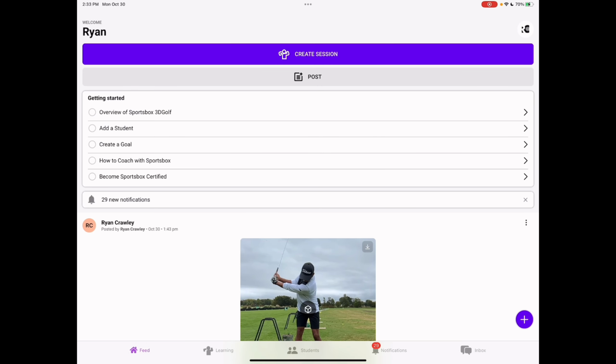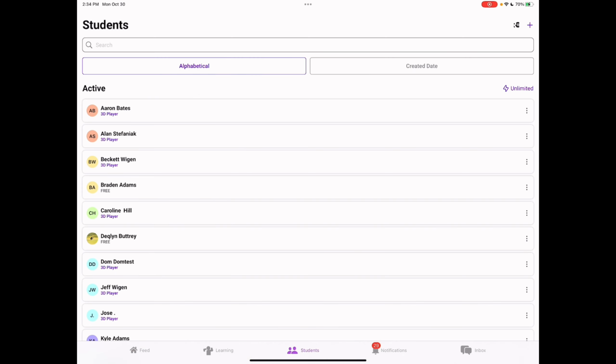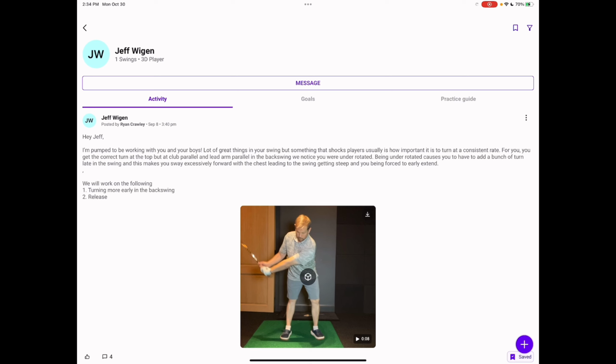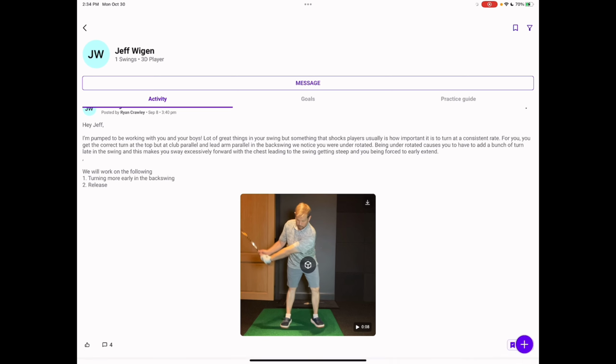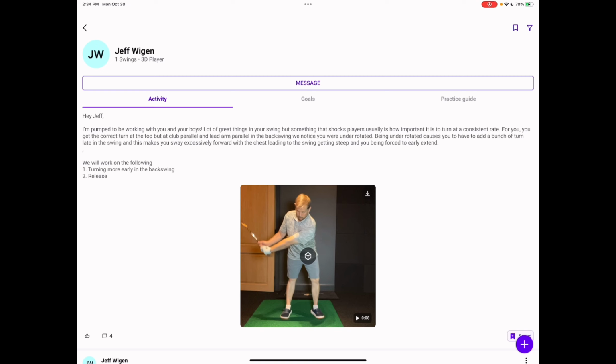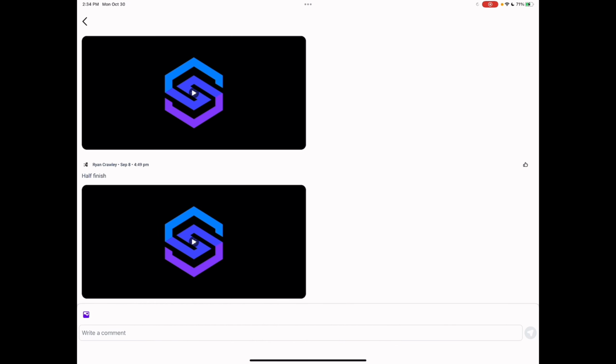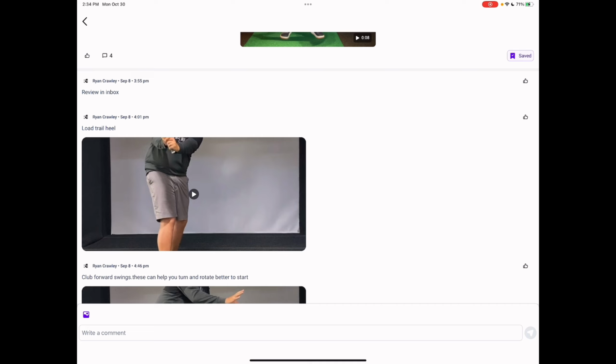So now that we created that student account, we analyzed their swing, and we created a goal for them, we can now give them any additional information that we need to. So here, I'm going to show you how I like to lay out my lesson for a student. I'm just going to go to a student page. I'm going to click on one of their names, and then you'll be able to see here their latest session with me. Notice, I typed up a little lesson recap and what we're going to be working on for this player. And then down in the bottom left in the comments, you're also going to notice that I provided them with some drill videos. So you have this ability as well.